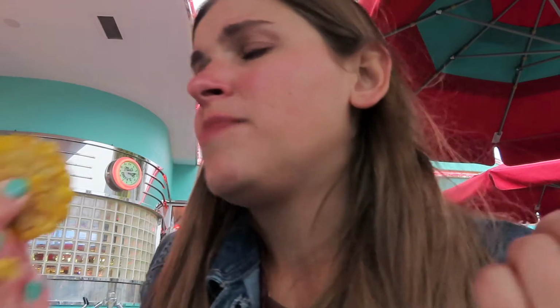Next is the corn on the cob. Probably everyone's least favorite thing to eat out in public because you get the corn stuck in your teeth. But might as well try it. It came in the bowl. Basically this entire bag has been super good. This has to be my favorite thing we've tried today.